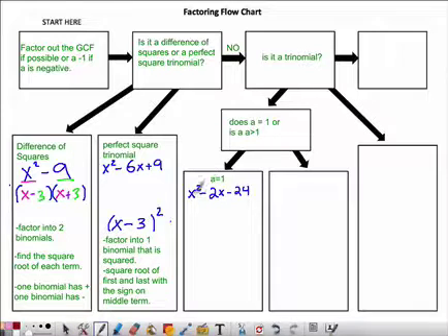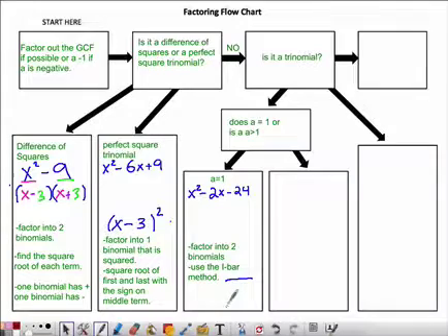When a equals 1, you won't see anything in front of the x squared, because that's just 1 times x squared, and we usually drop the 1. So if a equals 1, you're going to factor into 2 binomials, and you're going to use the I-bar method. If you need more detail, you'll have to refer to one of my other videos. The I-bar method is just a graphic organizer where on top we take a times c, and on the bottom we come up with b, and in the middle we're going to come up with all the factors. We want factors of a times c right here, and we're going to see if they add up to b.